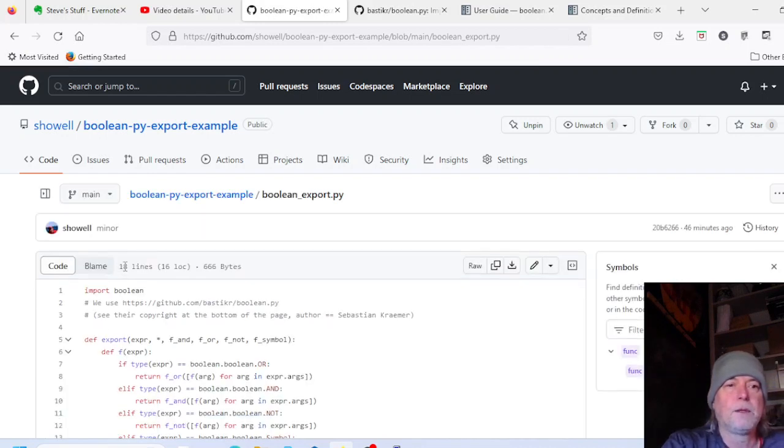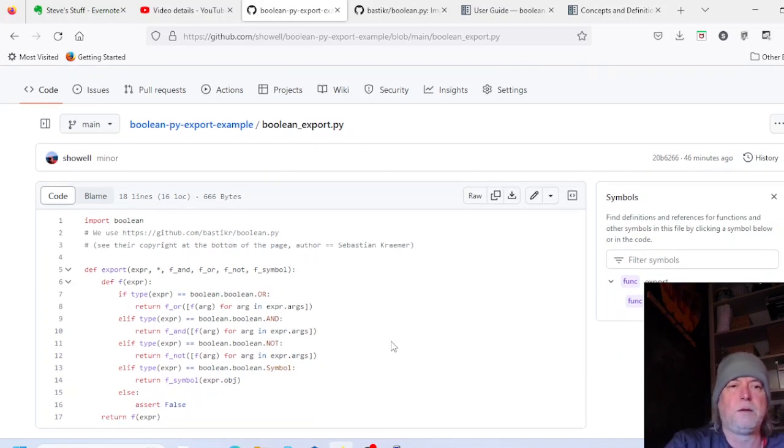But in order to export it, I wasn't able to find a way in the library to do this. So what I have to do instead is write my own export function. And it's a little unfortunate because I have to peek into the implementation of what they're doing. It's a very small function. This entire file has 17 lines, and that includes mentioning their copyright and importing the module. I've looked at their code. I don't think they're ever going to change .args inside their code. But if they did, it would break it.